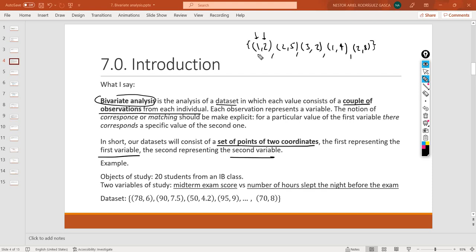Once again, if we think of this as the weight of something and this as the height of something, then this height corresponds to this particular weight for this particular object. This is the couple of observations made from the same object. Let's say a cat. We are analyzing 5 cats. These are the weights and these are the heights. Then this data point represents the observations made from a particular cat1, and this data point corresponds to a couple of observations of weight and height for cat2, and these are for cat3, cat4, and cat5.